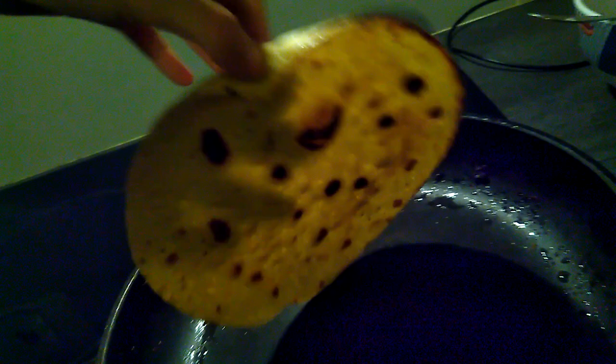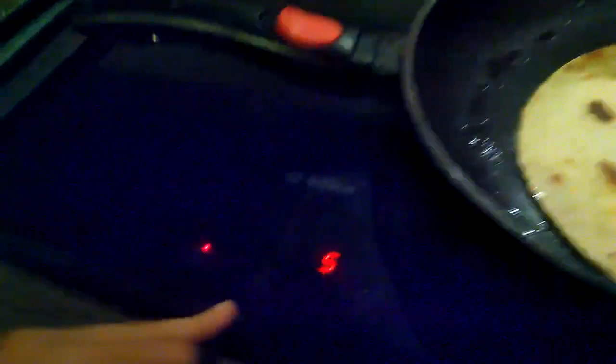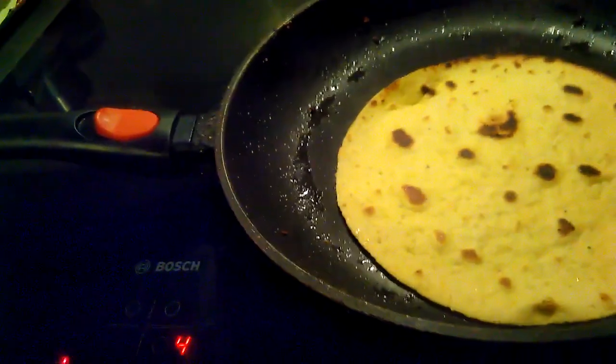It's starting to burn because my fire is too high. It should be enough so I'm going to take a plate. It's not going to be a very crispy one because the fire was too high and it didn't have time to fully cook — it's more burnt than cooked, but it's going to be good enough. It's very warm and there's a lot of oil.